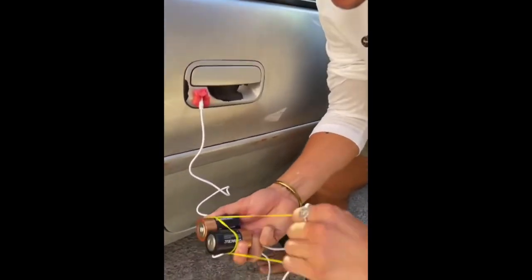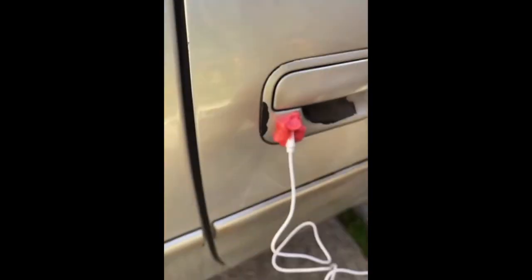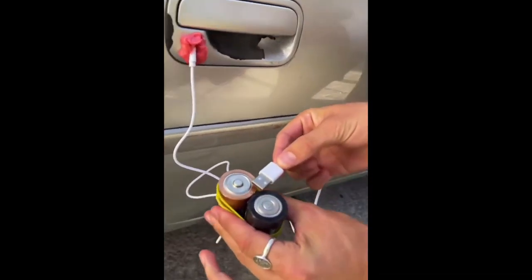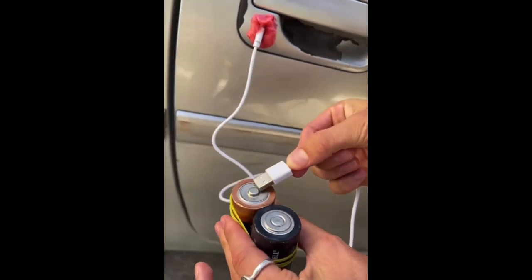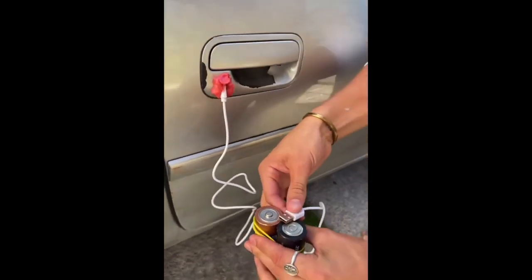Does this actually work? This actually works. My parents showed it to me one time on holidays. We lost our keys. So what I'm going to do now, from the cable, is I'm going to connect it here. Now, you don't want to touch this battery or this battery. It needs to be right in the middle. So we stick that down there.